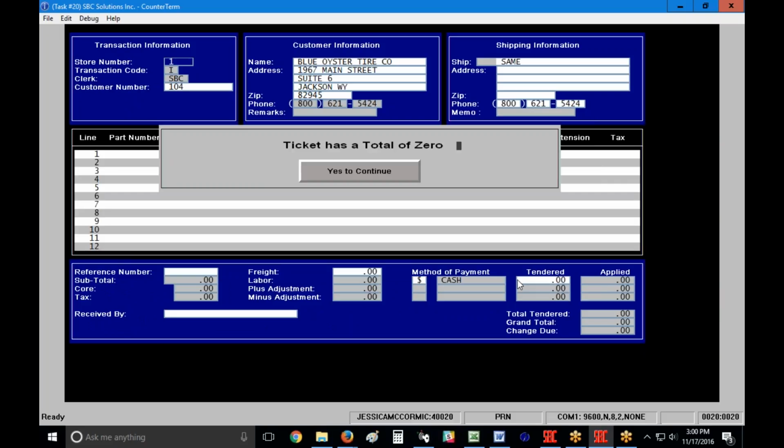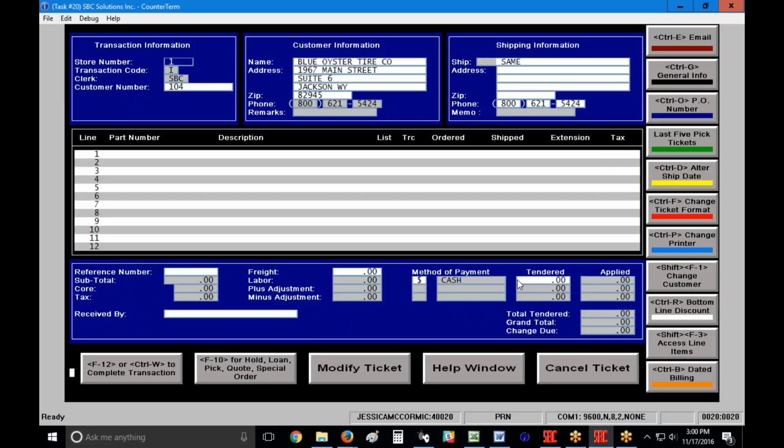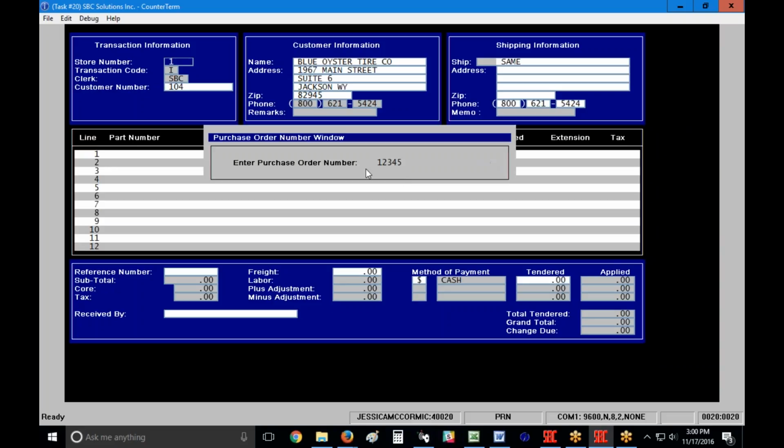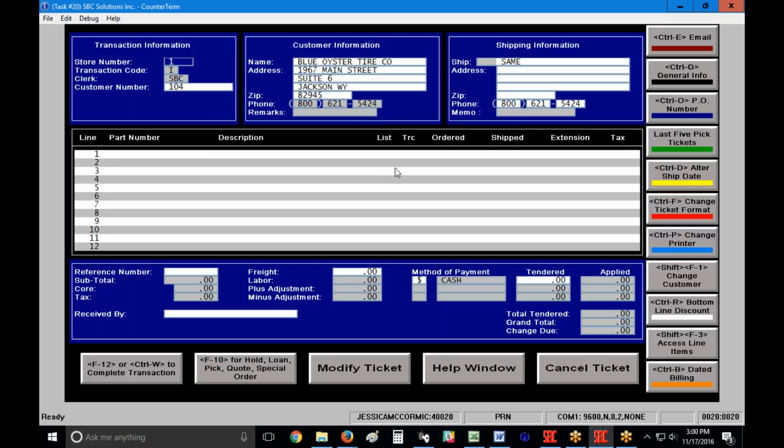and later I come back and need to change my purchase order number, on the last page of point of sale, if you recall, we had the 3 pages. The buttons on the right, which I'm going to go over in a minute, include a button that says PO number. So if I click on that, it's going to contain the number that I entered. And if I need to make a change to it, I can do that. I can make a change as many times as I pull this ticket up for edit. And then if I need to add a purchase order number after the fact, I would need to do that through the reprint screens, which there's a video on how to do that in another location.